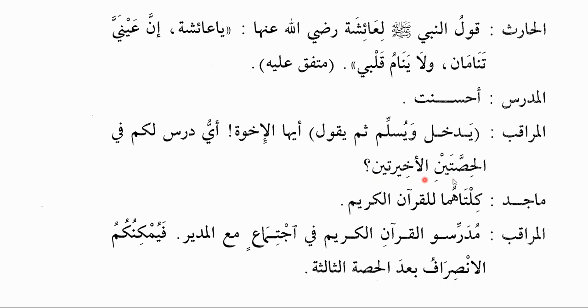So Majid says, Kiltahuma li Quran al Kareem. Both of these two periods, hissatain, are feminine, that's why kilta. So now you know kila, kilay, and kilta. Kilta with the ta letter is referring to something feminine. And this alif is still showing that it is marfu. Why is it marfu? It is mubtada. As I said, kila is a noun. It can come in the place of mubtada. Li Qur'anil karimi. So it is ism majroor.